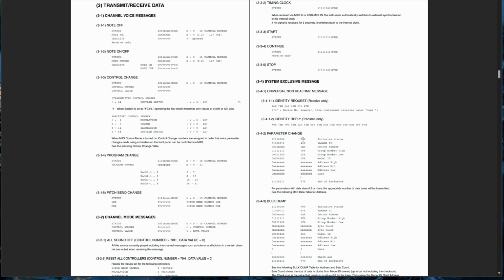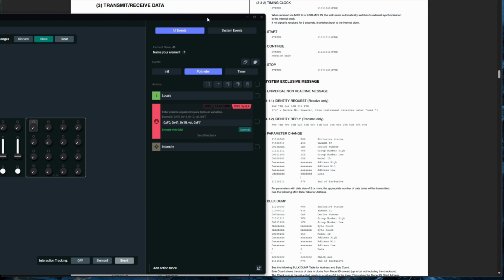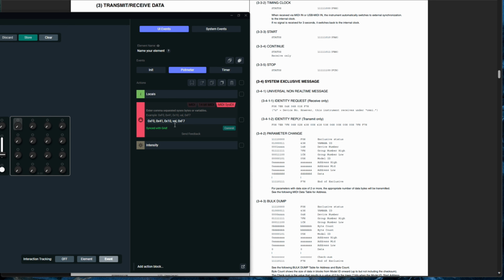Bytes are written in hexadecimal code. SysEx messages always begin with F0 and end with F7. The H you can see in this manual refers to the hexadecimal encoding of this number, so leave that out when copying it into the grid editor. Okay, so the first byte is F0 and the second byte is the vendor ID. There's a table of vendors that have their own ID in MIDI code, and there's a page where you can look that up. And as you can see here, Yamaha is 43.